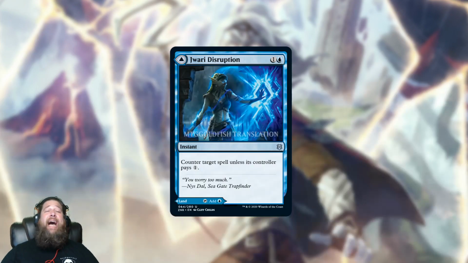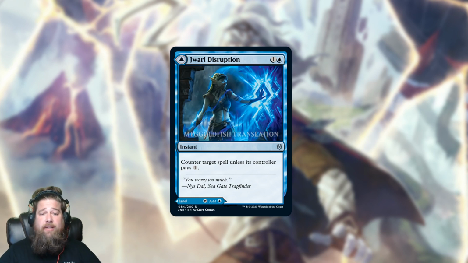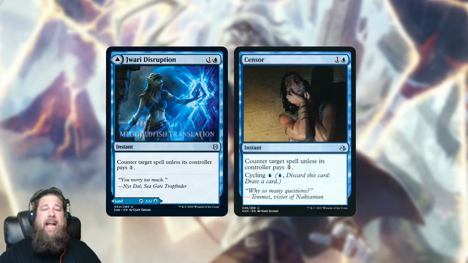We also got another uncommon modal double-faced card, Juari Disruption. So this one, backside, tap land, adds a blue mana. Front side, 2 mana, counter target spell unless its controller pays 1. This is essentially Censor. So Censor might not sound like much, but that's a card that sees a ton of play in Historic. It sees some play in Pioneer. Doesn't really see much Modern play. Saw a lot of play in Standard as well.